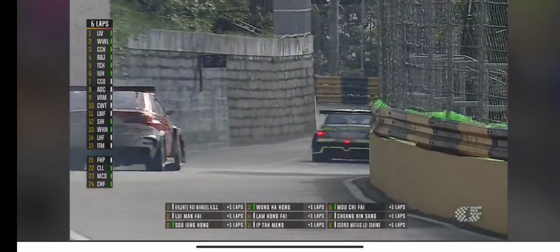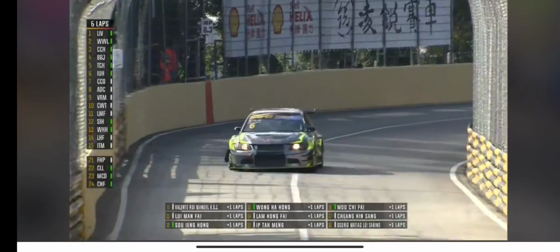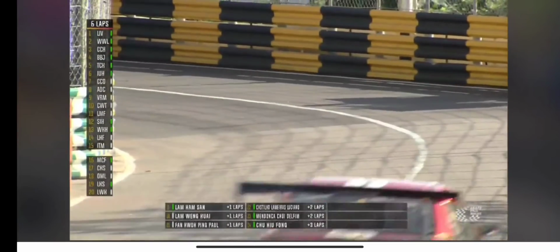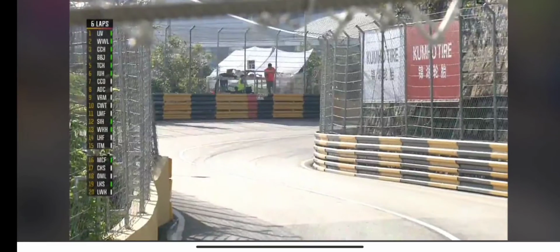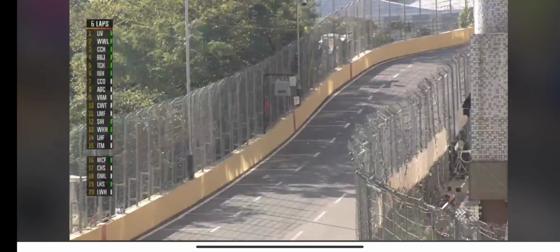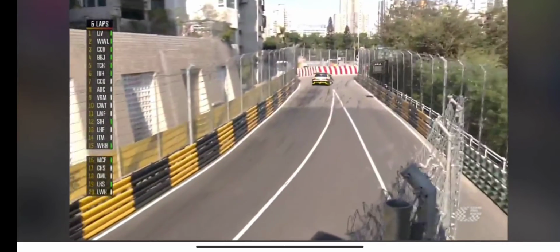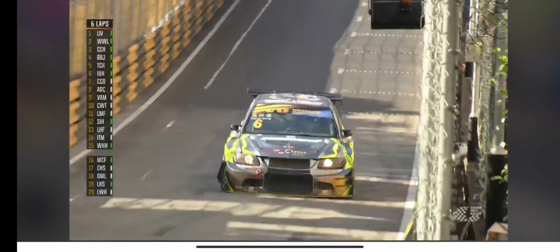Pretty impressive stuff, that. Kelvin Leung, Leung Yan Wang, also has the fastest lap of the race on the last lap, 2:33.567, so further improvement on his own fastest lap. He would have got up this morning and known that there was a lot of work to do in the opening section of the race. I wonder if he would have predicted that he would be able to complete that job by lap number 6, the half distance lap. Fantastic as well.